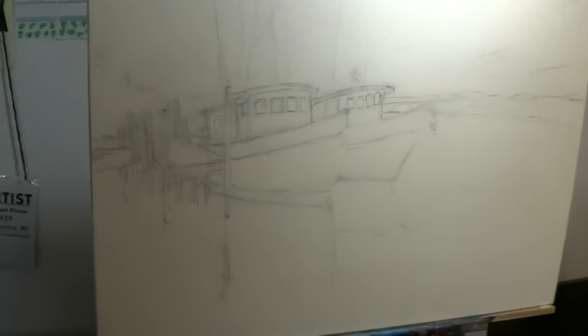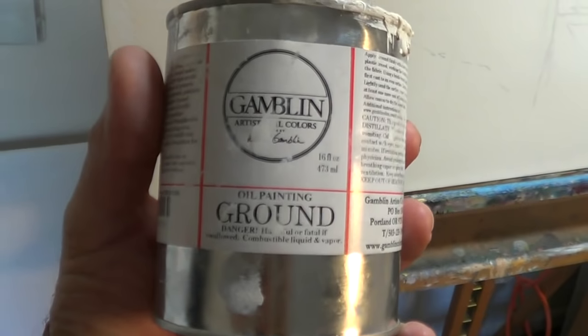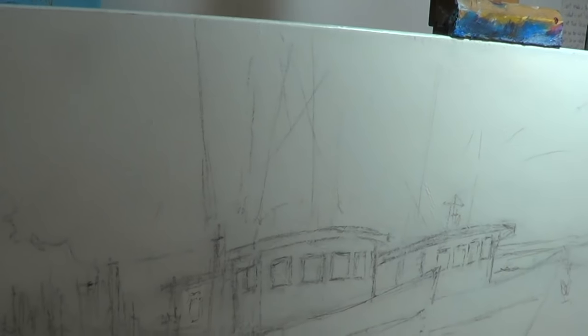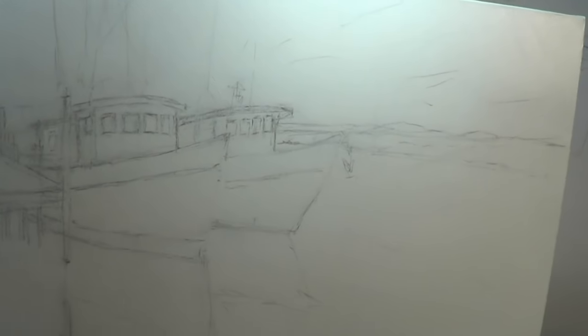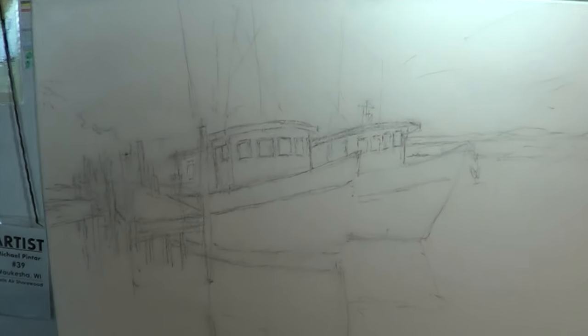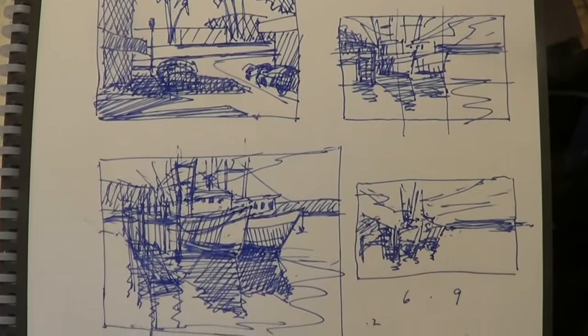Shadows. Anyway, big canvas, primed with Gamblin oil painting ground. It's got a nice smooth finish on it. Takes about a week for that to dry once you put it down. And then I've drawn this up over it with charcoal. Just a light sketch. Matches the little sketch I did here. Worked up a couple different angles.